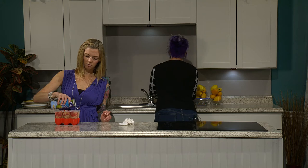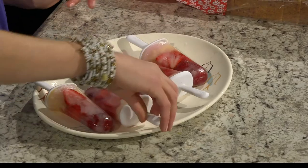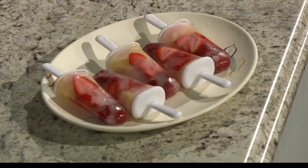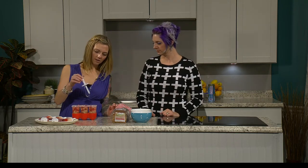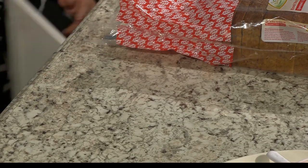We need to get our other popsicles out — we have pre-made ones to reveal! They froze so fast. These are the same exact ones we just made for you. Look at how cute and delicious they are! So these are the popsicle sticks that go in here — they seal like that. Then you freeze them for five hours until frozen. Et voilà! Can you take our salads out of the fridge now?